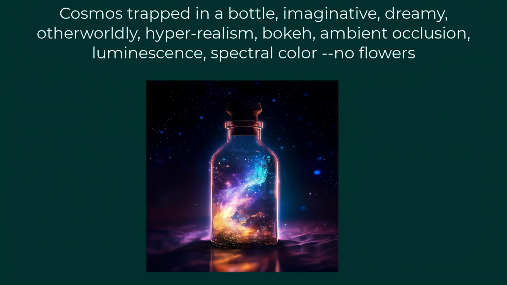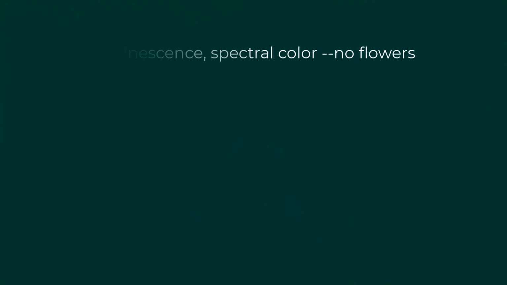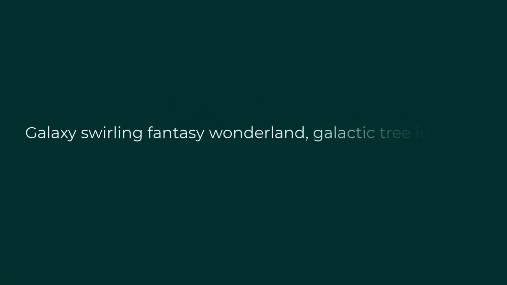So short prompts work for some images, but not for this image. The image is fantastic. Look at the details and the background. The cosmos is now in the bottle, and you can see the space behind it. The prompt in the next batch of images is Galaxy Swirling Fantasy Wonderland, Galactic Tree in the Sky.